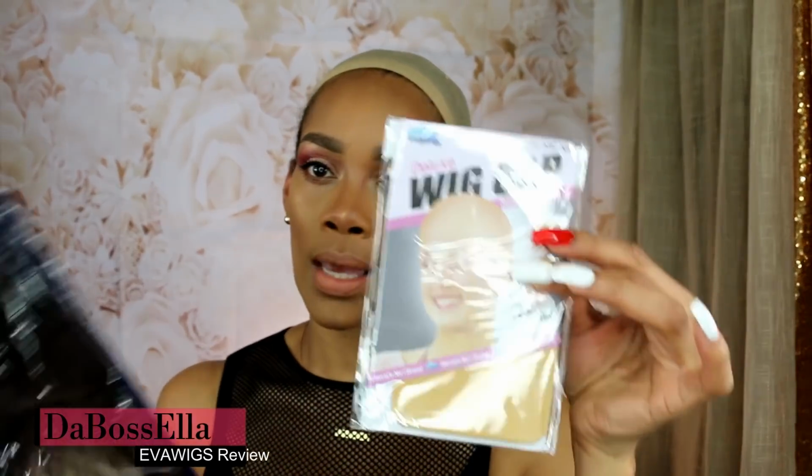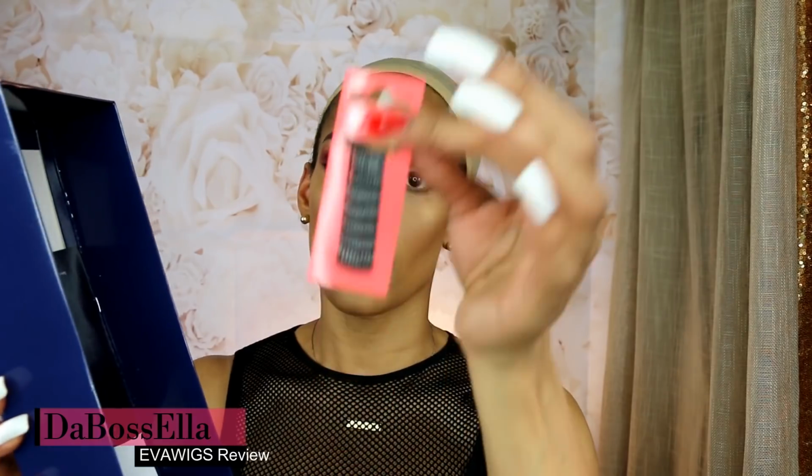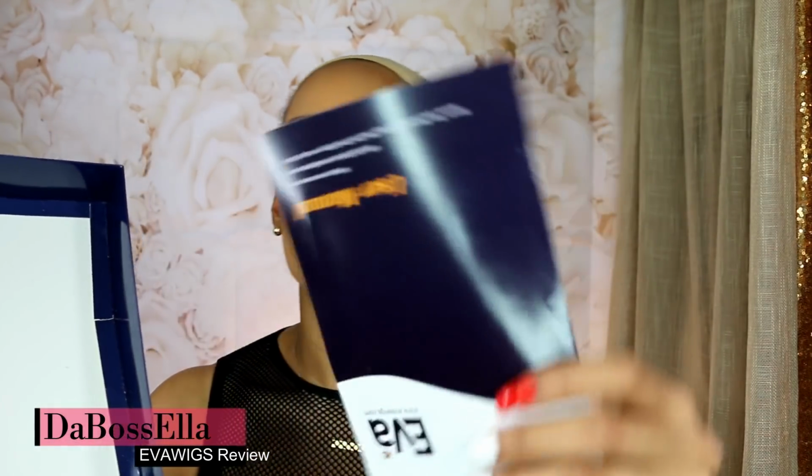This is the box that the wig was sent in. It comes with a wig cap. The wig is in a plastic bag like this. It comes with bobby pins. Comes with a comb, which I don't know what I did with the comb. Comes with your user manual.